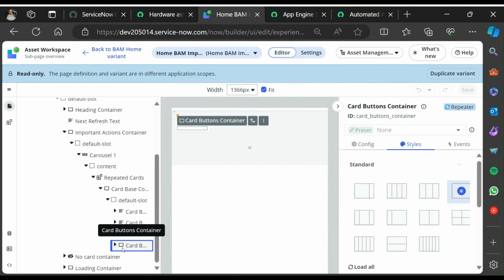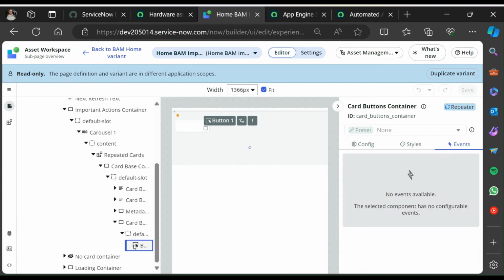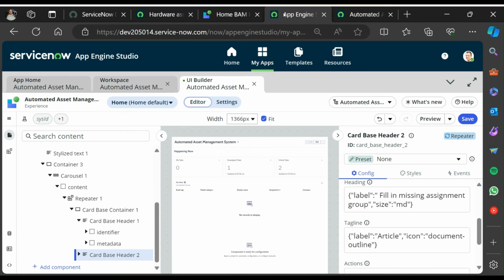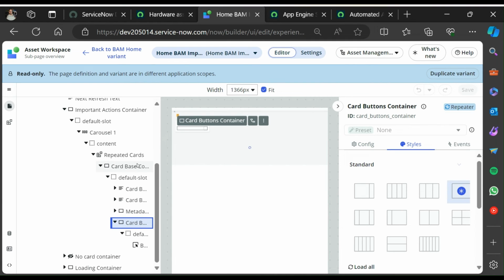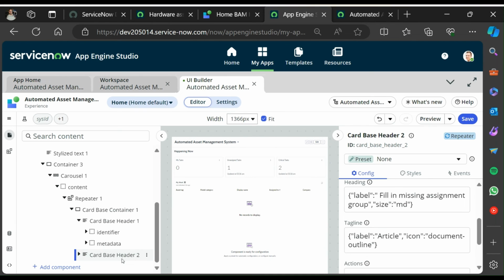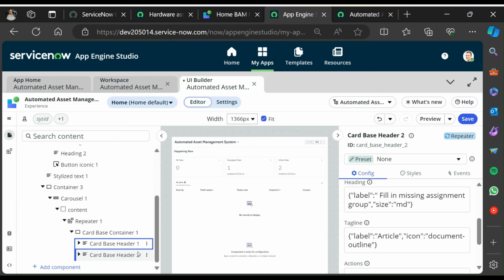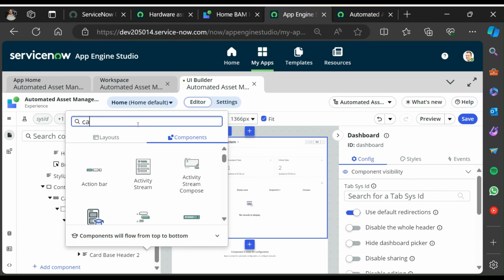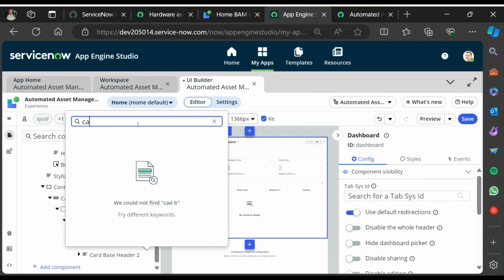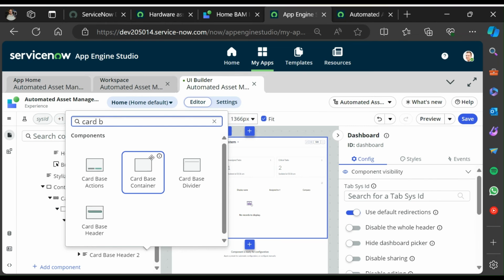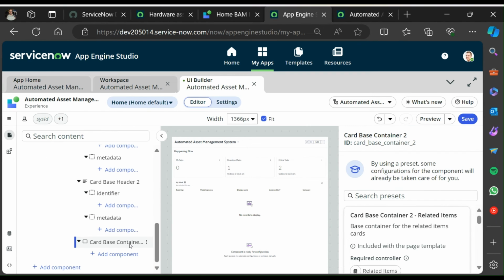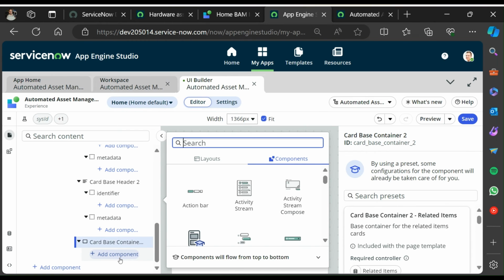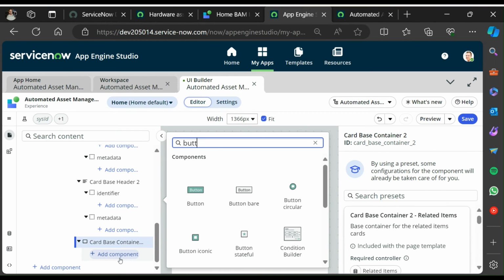So this is basically the card based container, and then there is a button inside. So we have to add another. Inside this card based container there is another card based container they have added. Okay, so we call it add after card based container, and inside this card based container let's add a button.